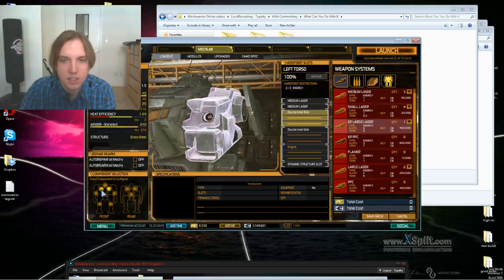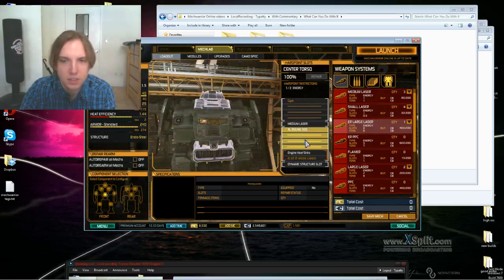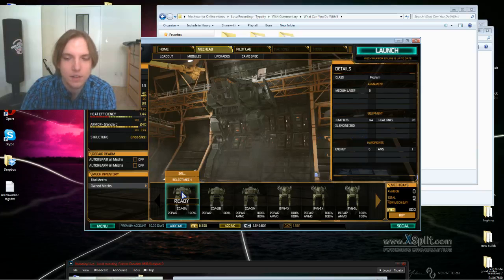And my suggestion is, the strongest build that I've found is the 5 medium lasers with the XL Engine 300 with endo steel and 20 total double heat sinks. That's a lot of double heat sinks. That's effectively 30 heat sinks on a medium mech that's only 40 tons. That's a lot of firepower, and you're going very, very fast. So you're very effective as a scout mech. It's a very effective harassing mech.